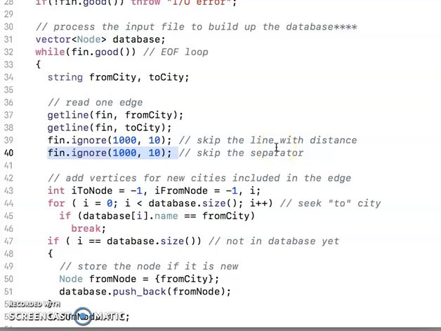The most important thing is after we know the from city and to city, I need to add them to our database, right? So let's give them their index first. We have the from city index, the i, set equal to -1 first. Then you have the to index as well.